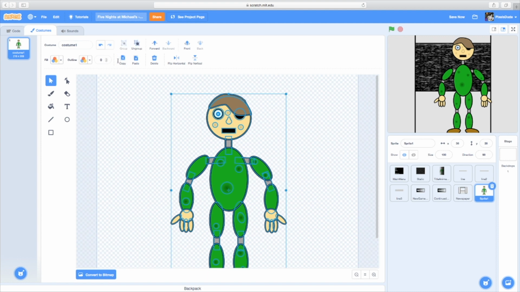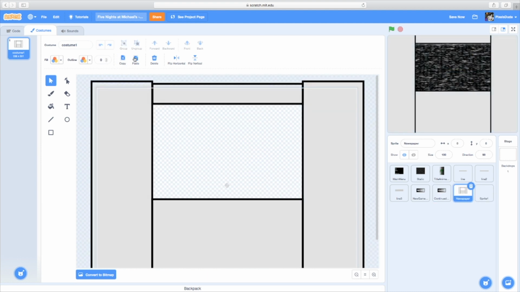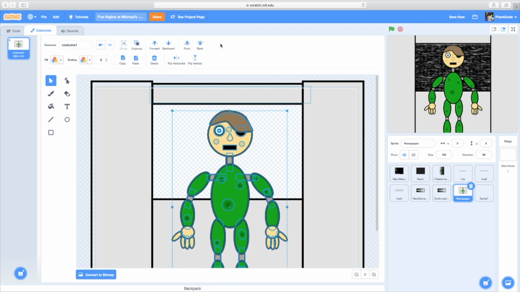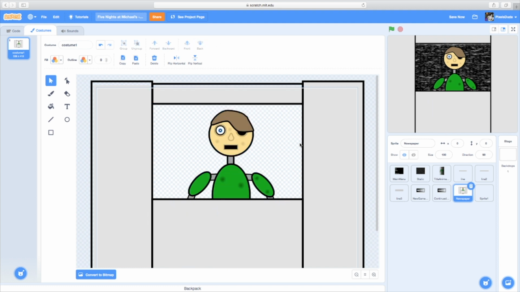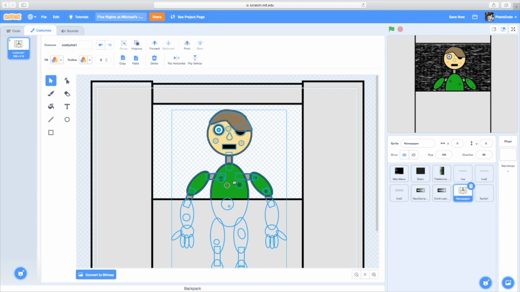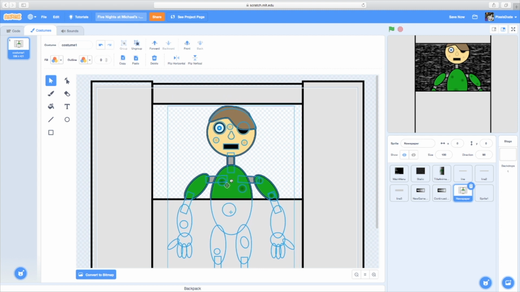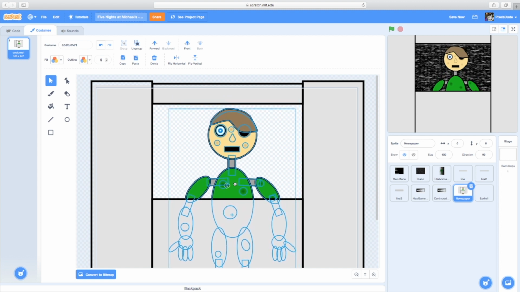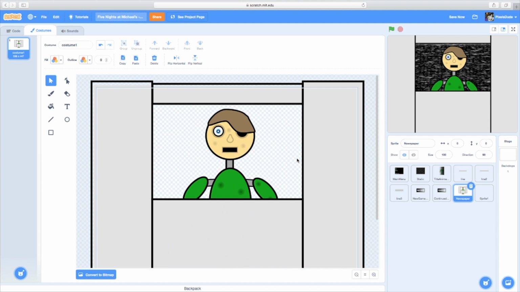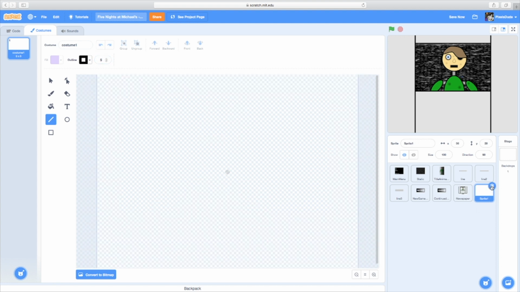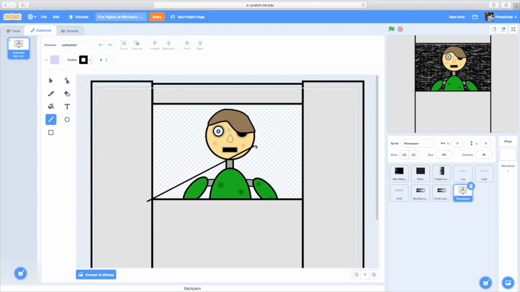Then we're going to copy it. Then we go to our newspaper and we paste it. And we slide Michael into position, and put him at the back. Yep, just slide him into position. Yep, this is what we need. And perfect. Now that we've done that, we're gonna make a little background behind him, because it's a Fnaf fan game. Let's just delete the sprite because it has no importance to us anymore.